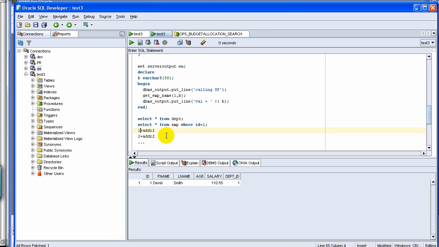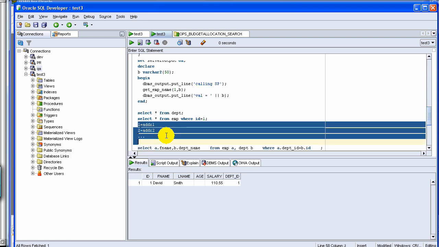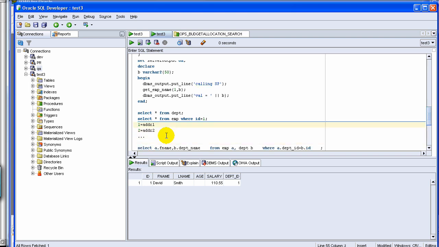Then, instead of scanning the entire table for that row, all Oracle has to do is scan a smaller table which has just two columns. It goes, okay, it's 2, 2 is address 2, which is the physical address, and then it just goes to that address on the disk and fetches the row. So the key thing is that for Oracle to fetch a row out of 1,000,000 rows, it has to know the physical address of the record. If you store the data something like that, it gets a lot easier, and this is what we achieve by creating an index.